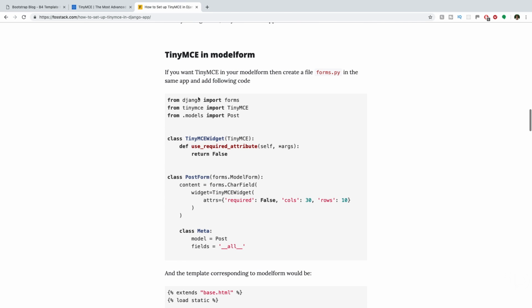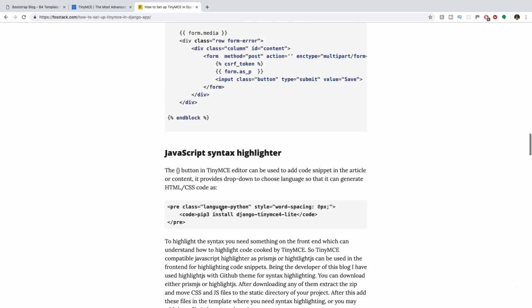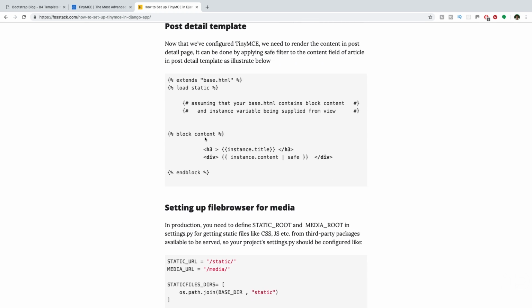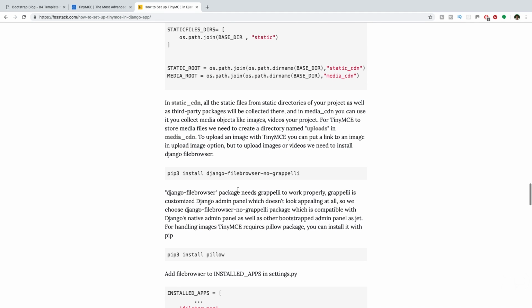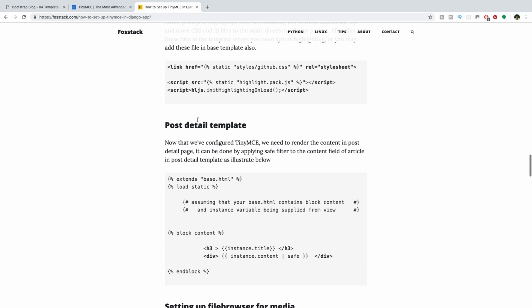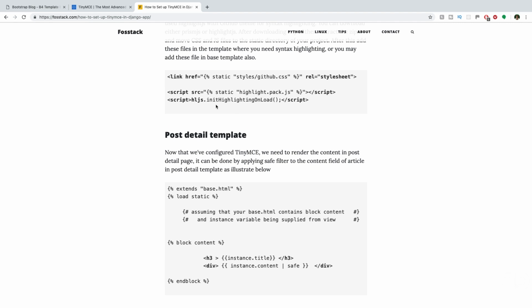Then they just go on to explain how to use a form, and it's really, really simple. You basically don't even need to do that much. So a really great package here. I suggest you actually go through it and check it out, and I'm going to go and add all these things into the project, but everything down from here, the Django file browser, I'm not going to be adding any of that stuff in. I'm just stopping here at this post detail template. So go through this, check it out, and we're going to add this into the project and continue from there.